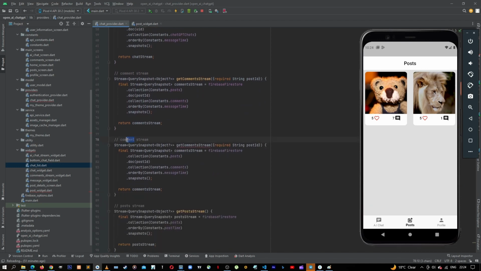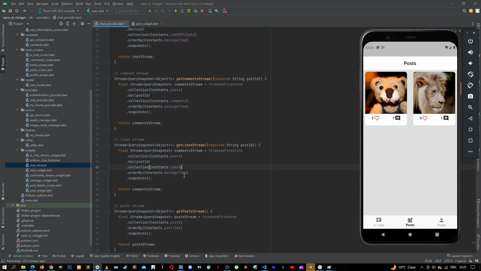So here we'll say get likes stream, and then what is required here, I will need this same post ID, and then we are going inside the post, inside the post ID, and then here instead of comments we are going in the likes.